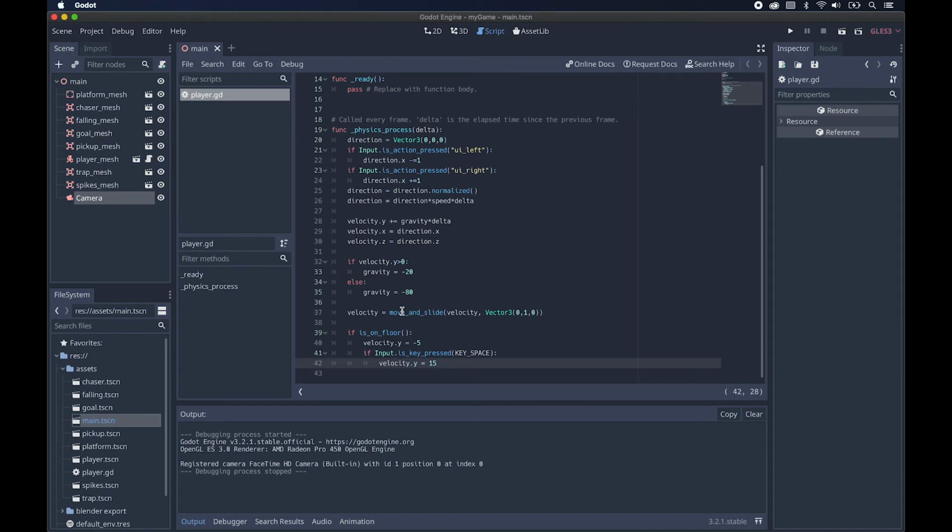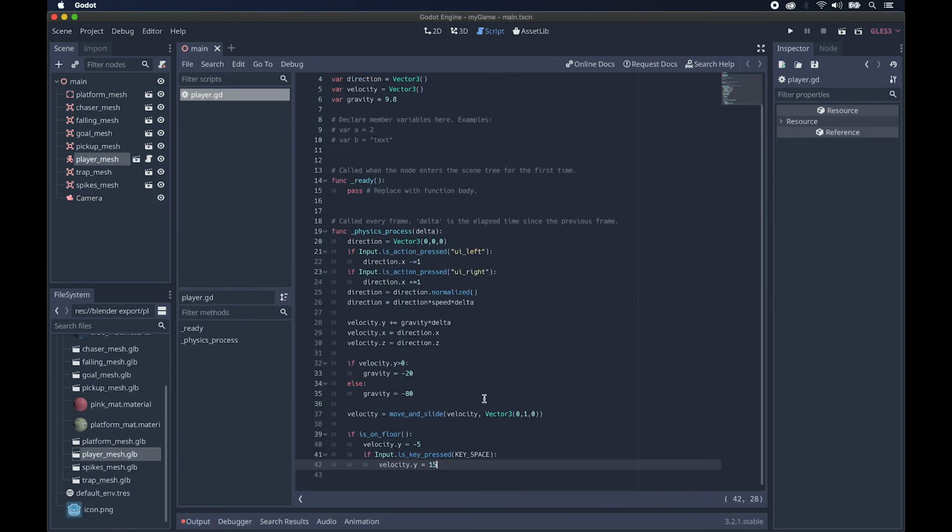The next thing we're going to do to our player is have it face in a particular direction and play any preset animations that we might have made in Blender or in Godot to make it look like it's running or jumping rather than just a static pose as it moves around. So the next thing we need to do is make our player turn and face the direction that they're going in. To do this, we're going to make it rotate on the spot, and this is going to happen at the same time when we change the direction. So when we press the left key, it will face left and move left, and when we press the right key, it will go right and face right.